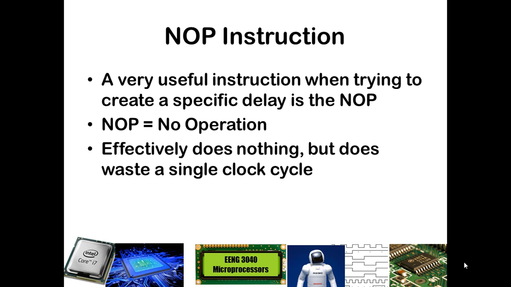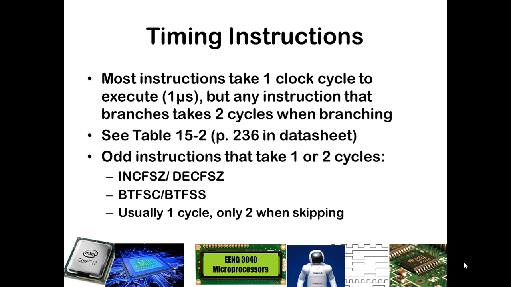This particular operation does not change your W register. It's not going to change any of your other special function registers, other than the program counter just incrementing by 1 as it does with any line of code. Effectively, it does nothing. It would seem useless, but that allows us to delay a single clock cycle, which we'll see the importance of in just a moment when we start going through some delay loop code.